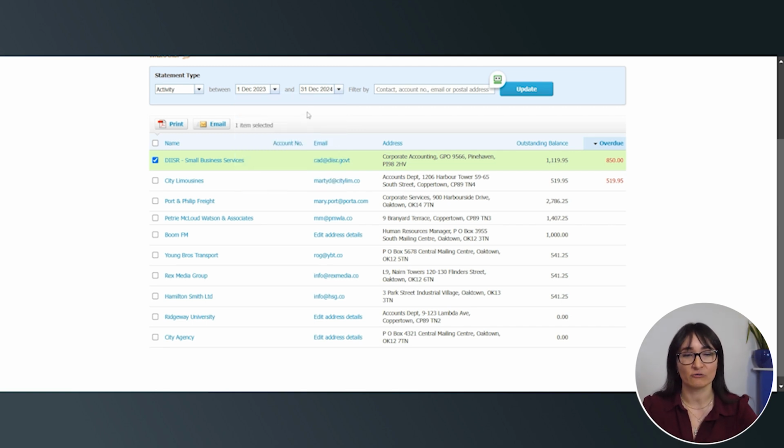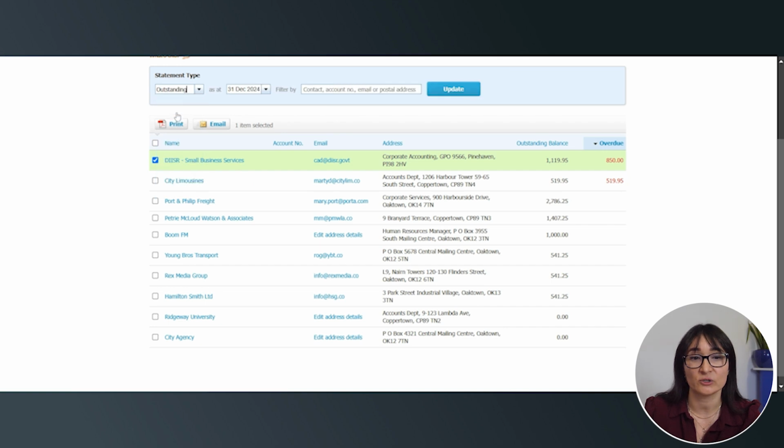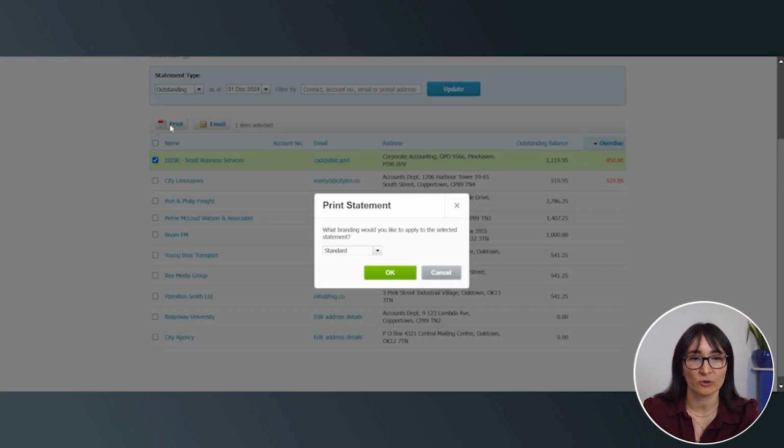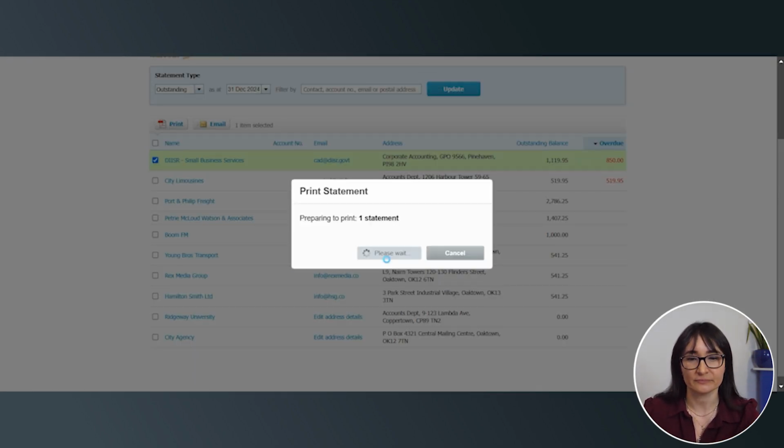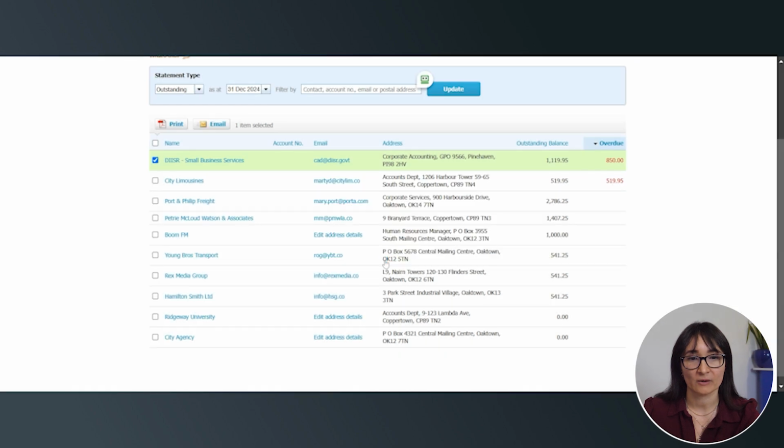So we might set it for a really long duration there. Alternatively, if we just hit outstanding, it's just going to show us which invoices we've got no payment for at the moment. So let's just have a look at what that would look like. So I've just saved it to my downloads. And we can see this is what the statement would be if we wanted to do that for this particular customer.